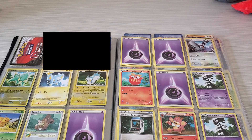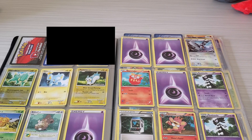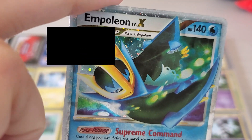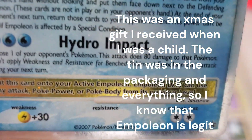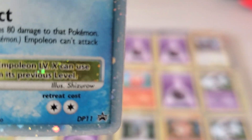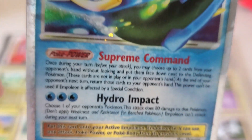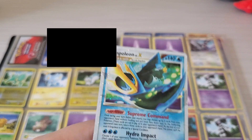I recently found a Rotom V and it did not have a star on it either — it had the Pokémon logo and Promo and all that. This one doesn't have it either, but this is 100% legit because it came in the tin from the actual Pokémon company. I guess not all cards have the star or circle meaning they're rare, but it does have Promo at the corner. It's a very beautiful card. My very first card — so very special. I'll never ever sell this or give it away.